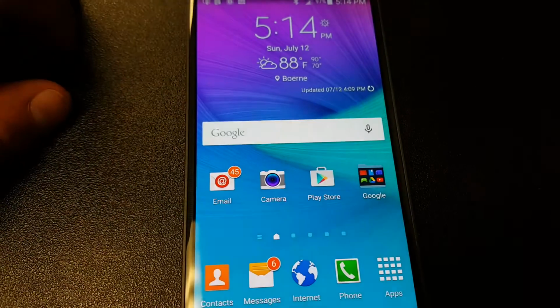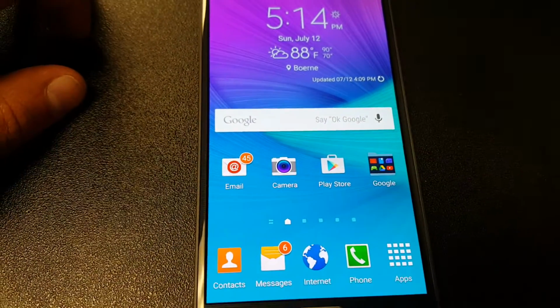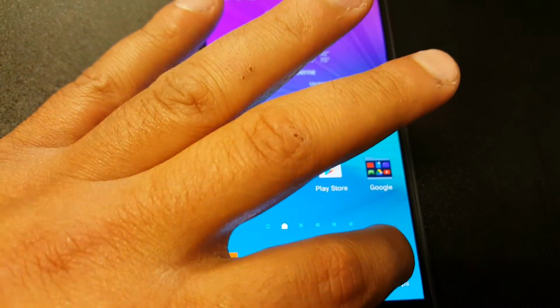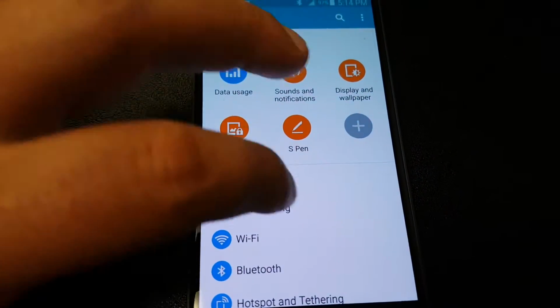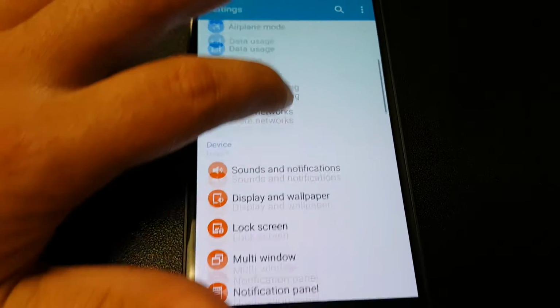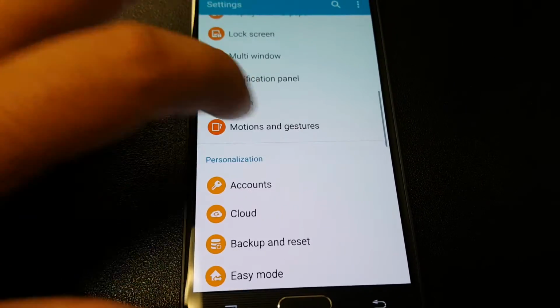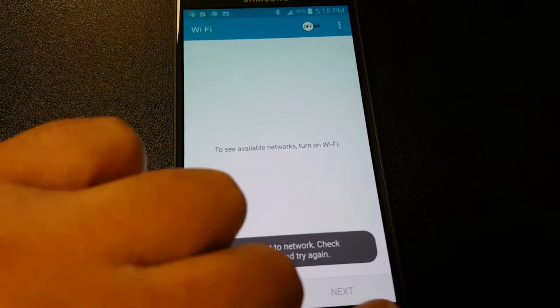So again, to add or to create a new email, we're going to go to apps, settings, scroll down till we hit accounts. Sorry.